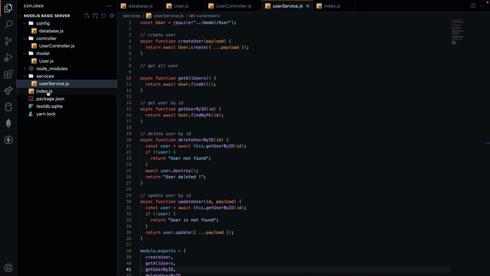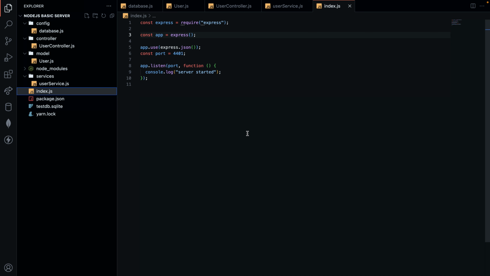And so lastly, all we need to do now is connect that to our app file, and then we'll test it on any of the tools you have. You can use Postman to test this, you can use Insomnia, you can use a RESTful client, or you can make use of Curl to test your API.